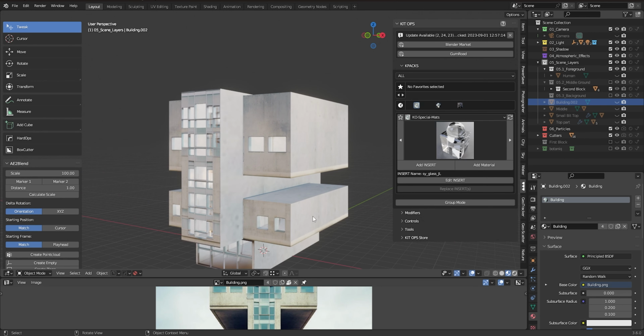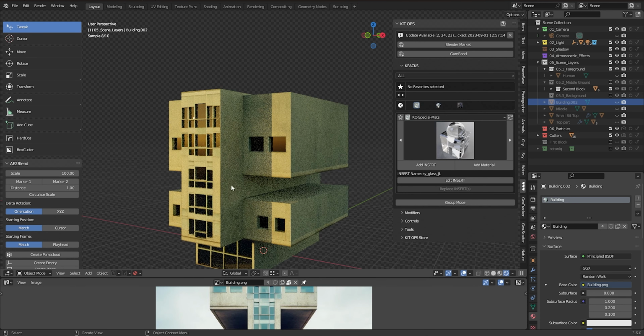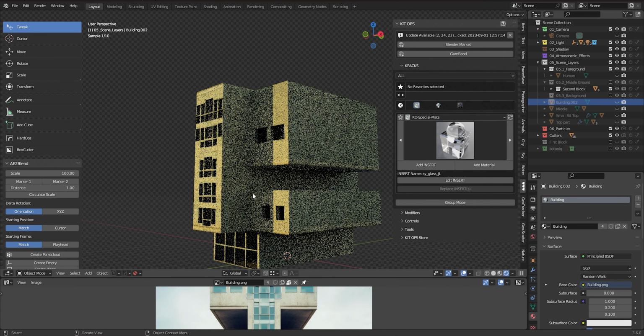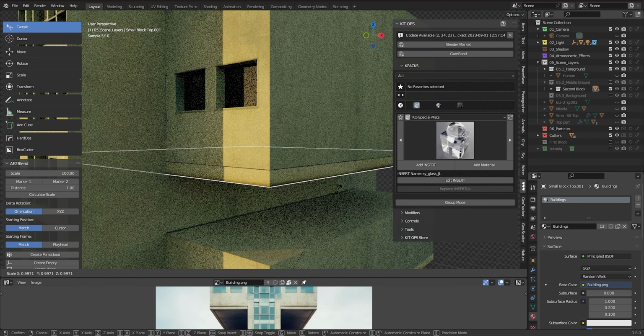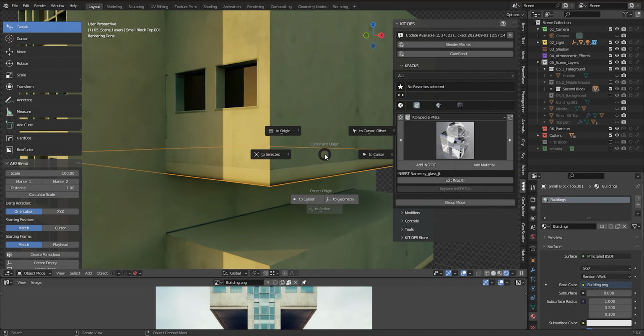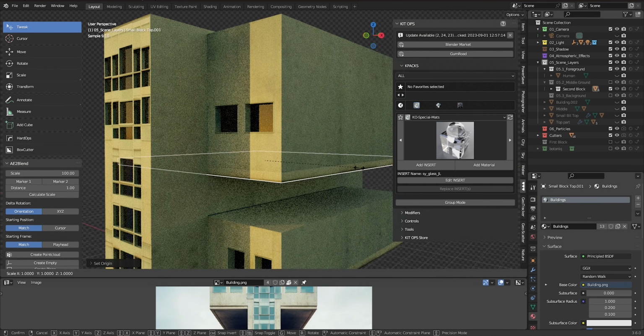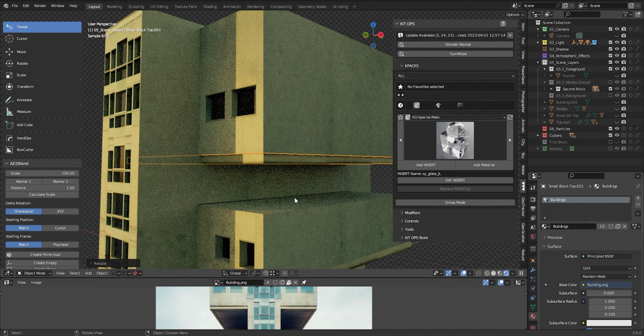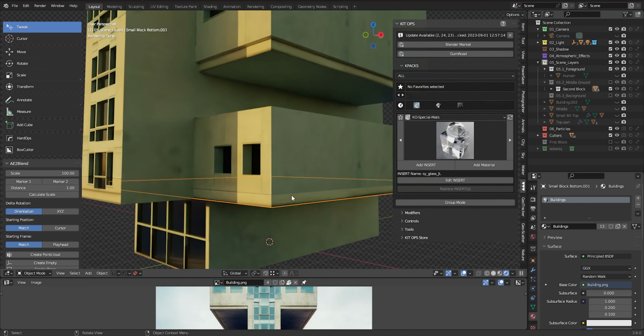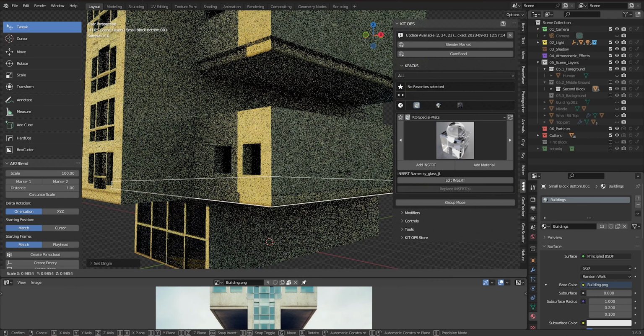Let's go to the render view. Here we see all the windows, and then with the lighting, it does look quite all right. Here, one thing that I forgot to do is to first Shift S, bring the object origin to the geometry, and then press S to scale down a little bit. I'm going to do the same thing here, scale down a little bit. It creates a bit more interest.